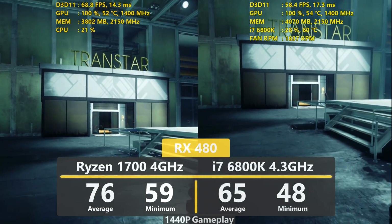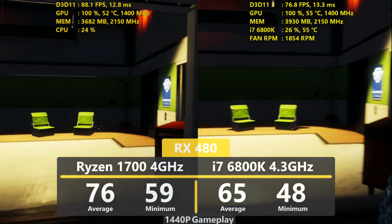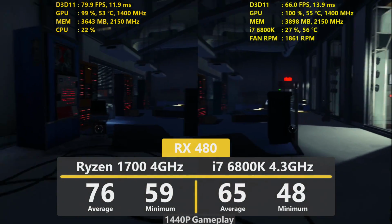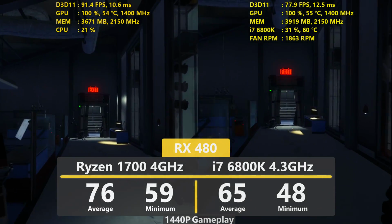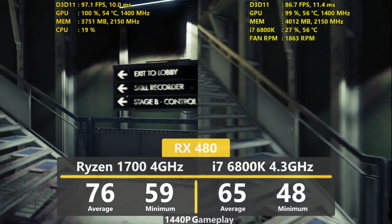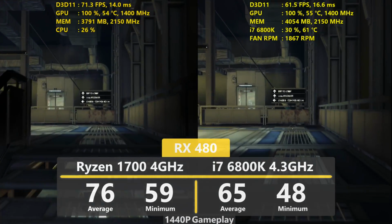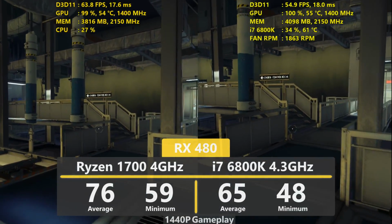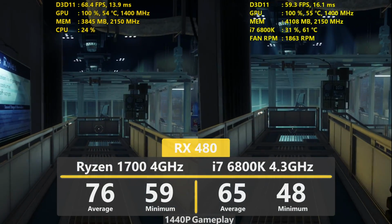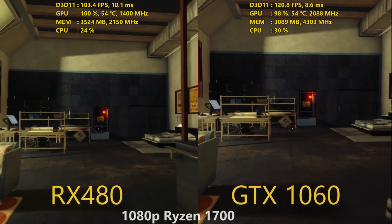But when it comes to the graphics side of things, the RX 480 is falling behind the GTX 1060. Now, I know a lot of people would love to see me test the RX 580, which usually only has a few percent increase in performance, which I don't think would be enough to close the gap here. And unfortunately, I don't own an RX 580. I'll try reaching out to AMD again and see if we can possibly get a 580 in for sampling so that we can utilize that in testing and further GPU reviews and comparisons like this on new games that come out. If you guys would like to see me change the 480 out for the 580, if that's something enough of you really need to see for all of these comparisons, then I guess it's something we'll have to look at doing, whether AMD provides the card or not.